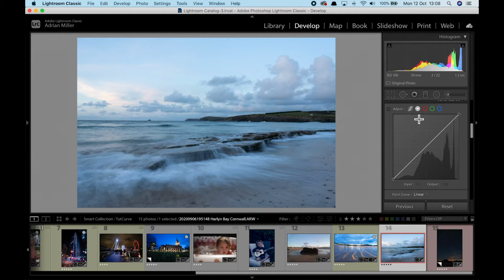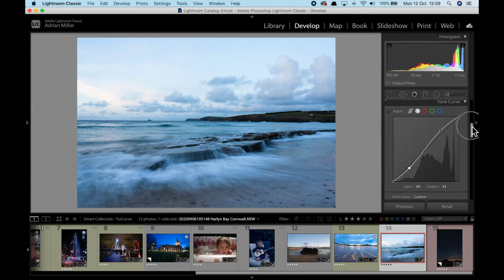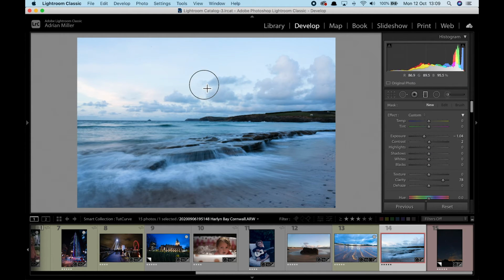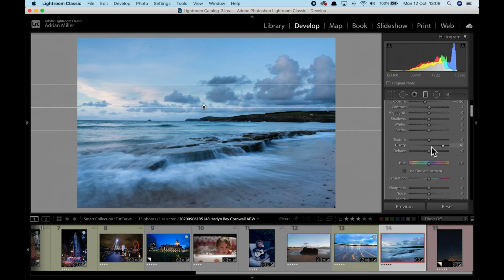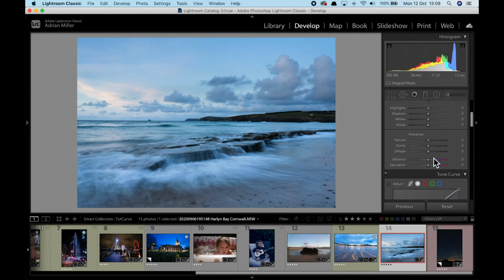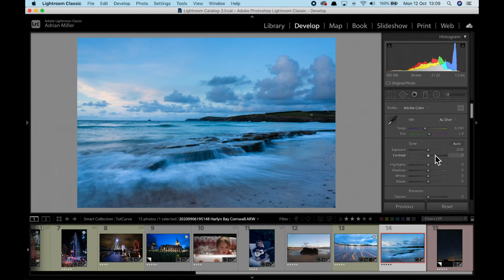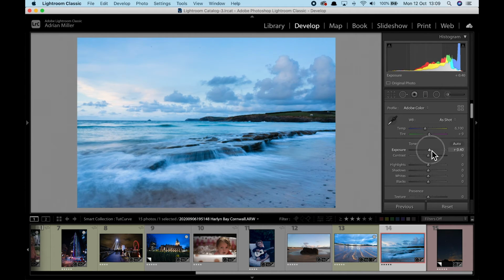Next image, you're going to use a combination here. So we're going to add some contrast by going up with our lights, down with our darks. But we're also then going to go into our tools. Let's add here a graduated filter. We're going to make that a little darker here. Take out our clarity. We don't want any clarity in the sky. And then let's add a little bit of vibrance to the image here. Maybe make it a tad brighter. And we've gone from this image to this image very, very quickly using a combination.